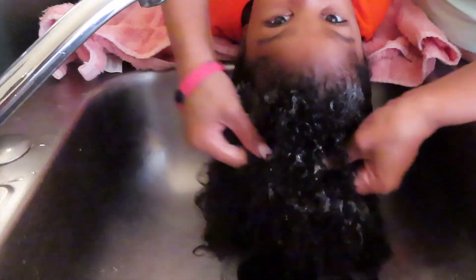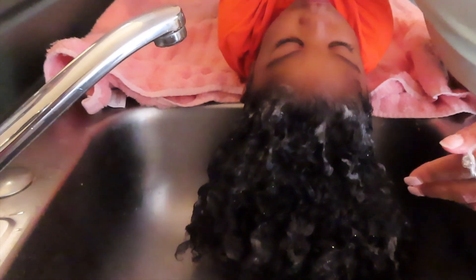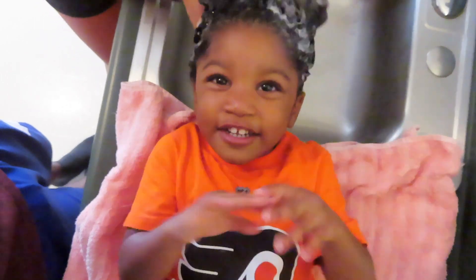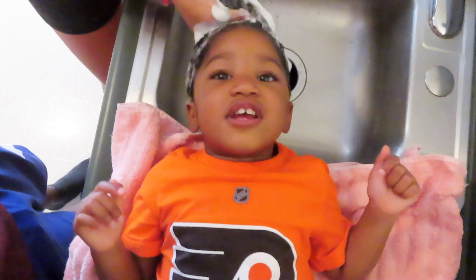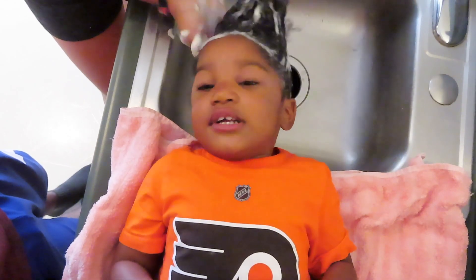After her hair is fully saturated with water, all I do is grab my shampoo. I put about a dime size amount in my hand and I make sure to fully cover all of her hair with the shampoo. During this process I like to give her kind of a little massage on her scalp — something to make her a little bit more happy and more compliant with her hair being washed. While using the shampoo, I did need to use two pumps to get her hair to lather the way that it did. So it does seem like I had to use a lot of the shampoo — just something to consider, once again, given the size of the bottle.